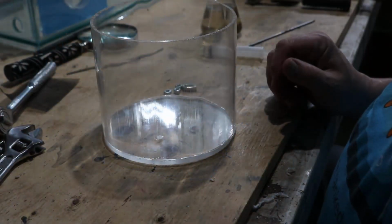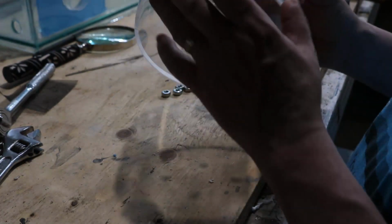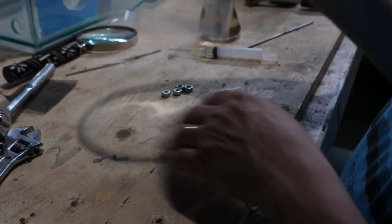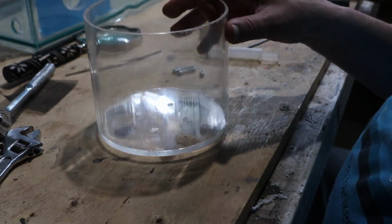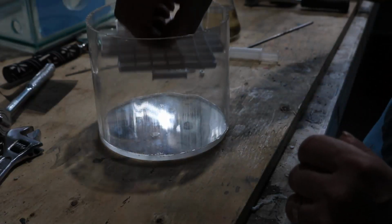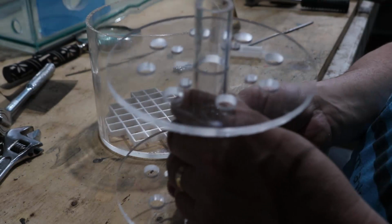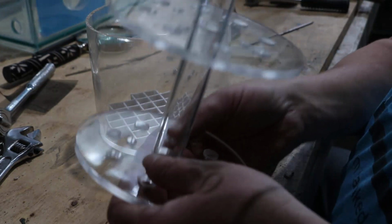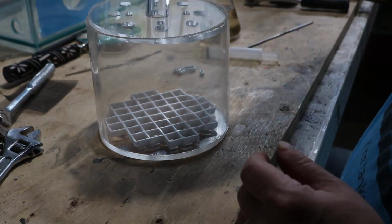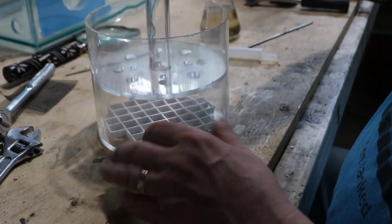So anyway, here you go, I've cut the bottom and I have glued it in place. The 4 holes that are sitting there are just from the arbor, and I wasn't at all concerned about that because it is going to fit on a glass bottom tank, so there won't be any issues with loss of filter flow because of water. If they were going to sit on gravel or something, I would have to plug them up, but that's very easy to do. So there you go, it's going to fit down inside now.